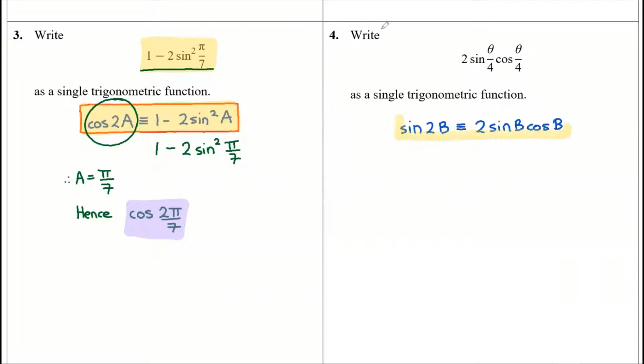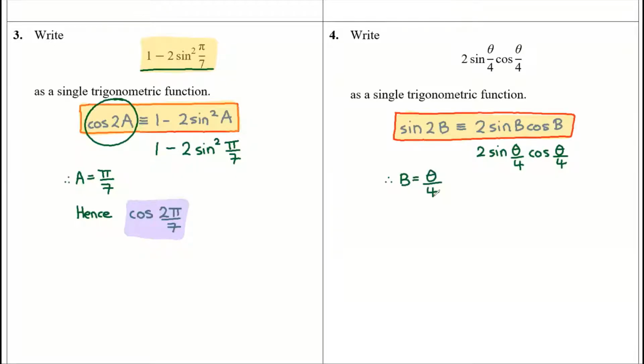And let's make that look important as well. So while we're making it look important, we can see by matching them up that the value of B itself can be substituted with, not pi, sorry, I beg your pardon, theta over 4. Yeah, if we just match those up. So I'll do it in the same way. We have 2 sine of theta over 4 cos theta over 4. So therefore, B is worth theta over 4.